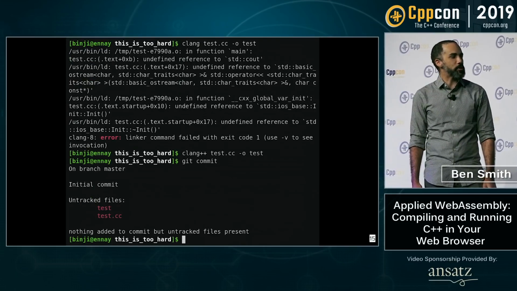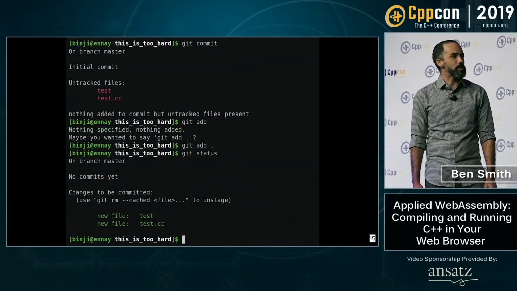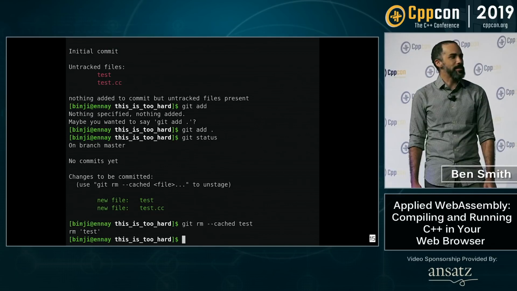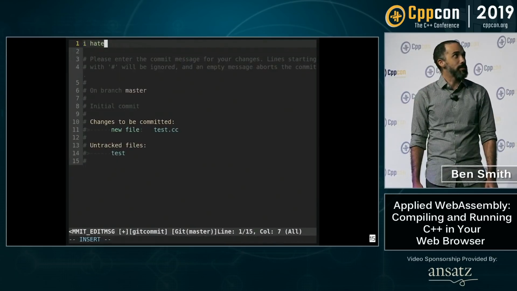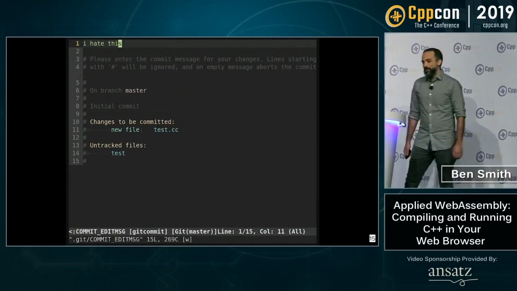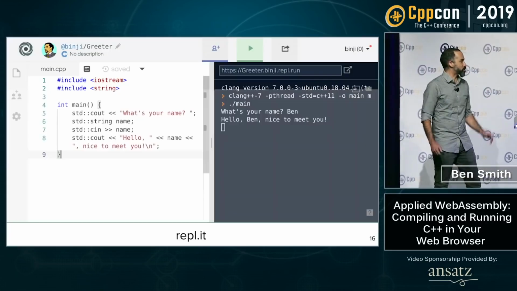Then, of course, you want to commit your code. Oh, no, you can't just run commit. That doesn't work. You have to add. No, you can't do add. Right, oh, git add. OK, nope, well, I added the executable. That's wrong. OK, so you have to remove that. Right, so I didn't want to have to teach the students this.